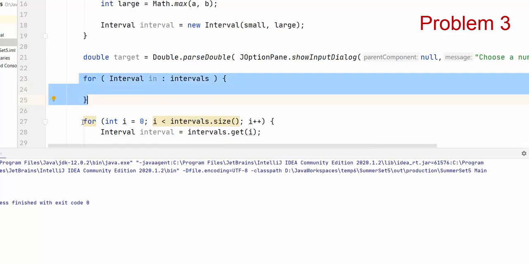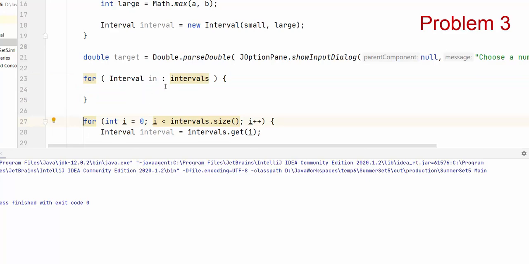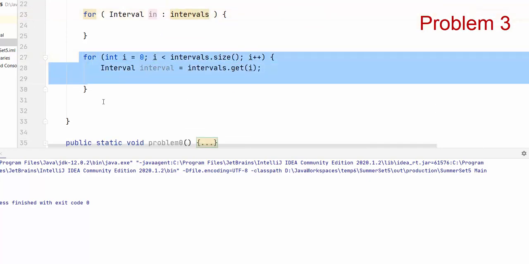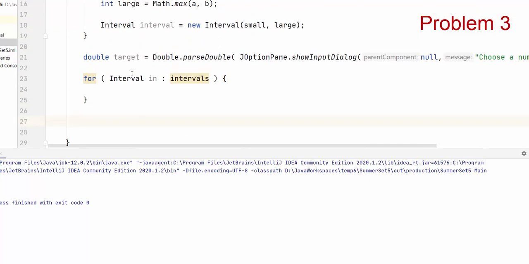And so this loop now is doing the exact same thing as the one underneath it. What happens is this loop will automatically loop over every single location in this list, and one at a time it will assign each value to this variable. So this is called a for each loop, because a good way of thinking about it is for each value in this list, do something.